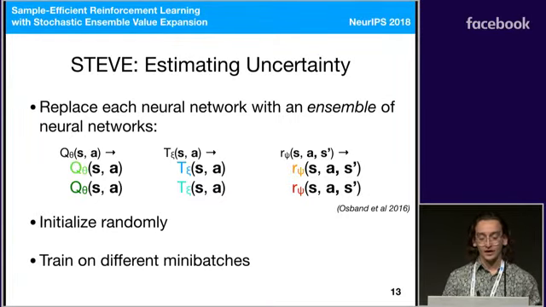We use the bootstrap ensemble technique, which involves replacing each neural network with an ensemble of neural networks. For example, in this particular instance, we replace our transition functions with an ensemble of size 2. The two transition functions are represented here as blue and cyan. We initialize each member of each ensemble randomly and train them on different independently sampled mini-batches at each update. We can then sample many different combinations of these functions to get different estimates of the MVE target.